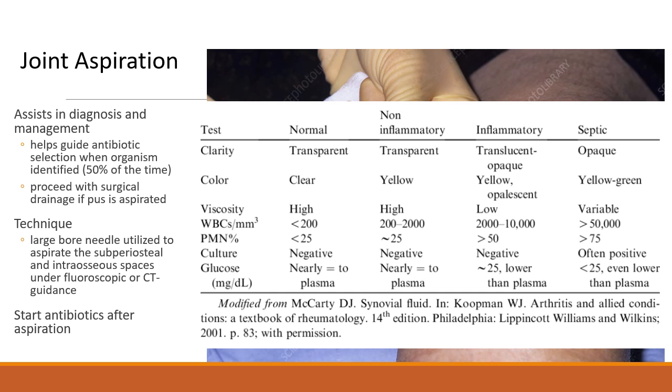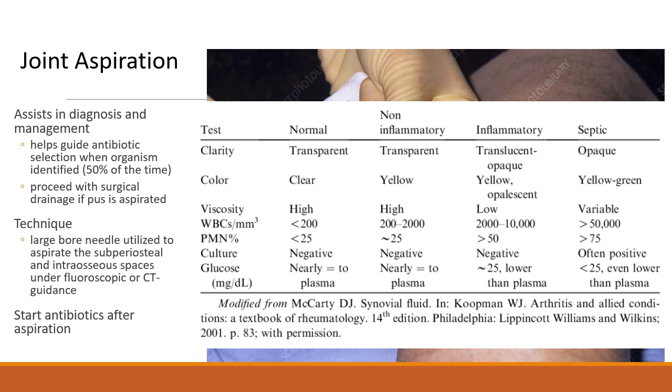The viscosity of the synovial fluid is very high. And there's a viscosity test by putting it between your fingers and trying to spread the fingers to see if a bridge forms between your fingers once you spread them. With inflammation and infection, the viscosity of this fluid will decrease. The amount of white cell count in a synovial fluid is very minimal. It's less than 200. To diagnose a septic arthritis, you should have more than 50,000 cells per cubic millimeter of the synovial fluid aspirate.